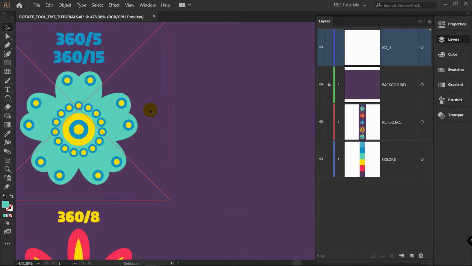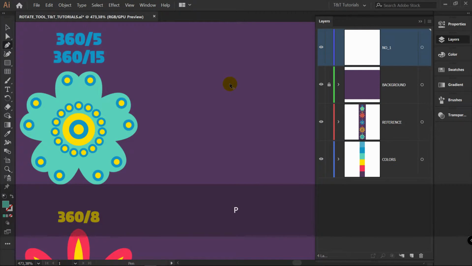I will pick colors from references. You can do the same. I for Eyedropper tool. Let's pick this color. P for Pen tool. Let's create a point here and drag handles like this. Then click here to create another point. And you don't need to drag handles like this to create this line. You can drag handles like so and hold Shift also to build a straight line.